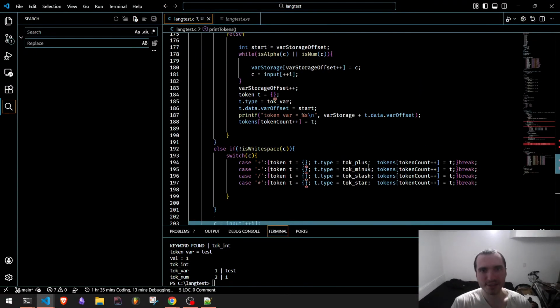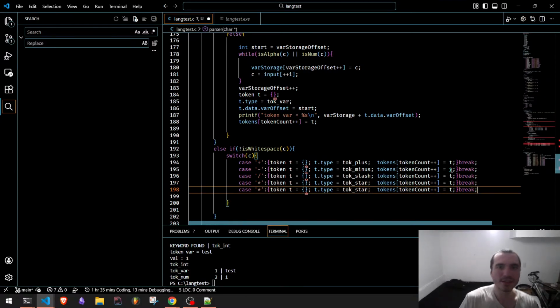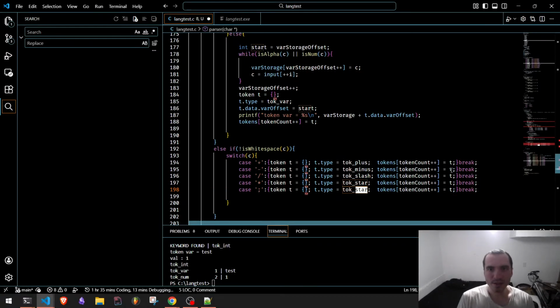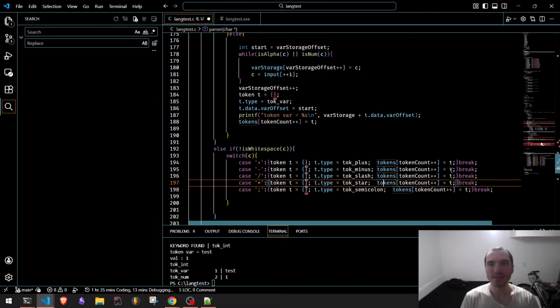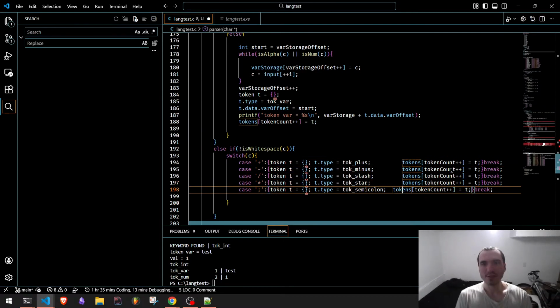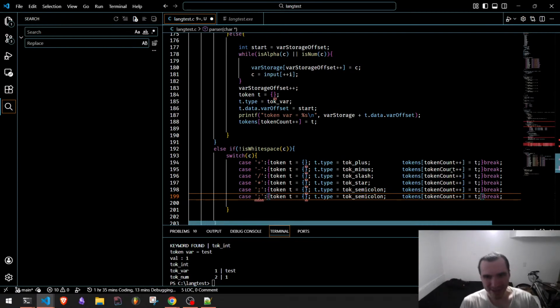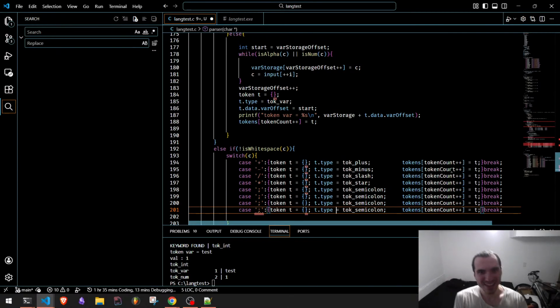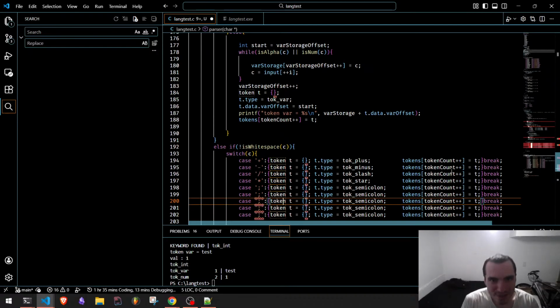Where do I do that? Yeah, right here. Oh yeah, so we're also going to want to add in left and right parentheses, semicolon. Let's get the spacing on that decent. Semicolon, left, right parentheses, left, right curly brace. Let's just do all that real quick.